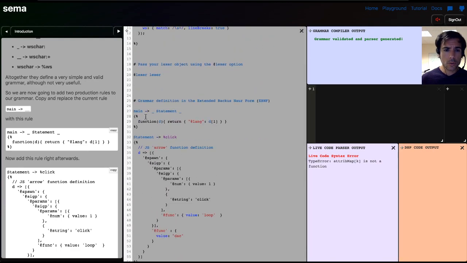And we just added 2 rules. A first rule that defines what a sentence is in this language, so it's a statement surrounded by white space, and it also defines that a statement is the word click.